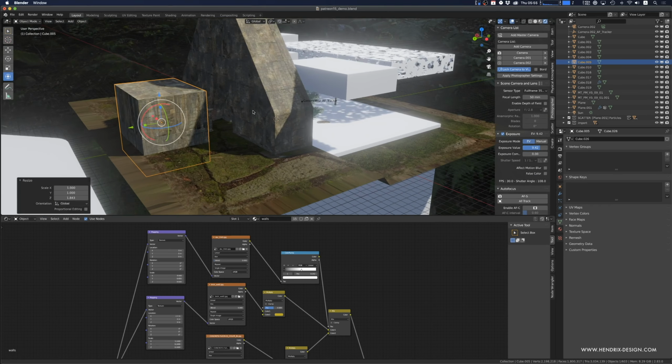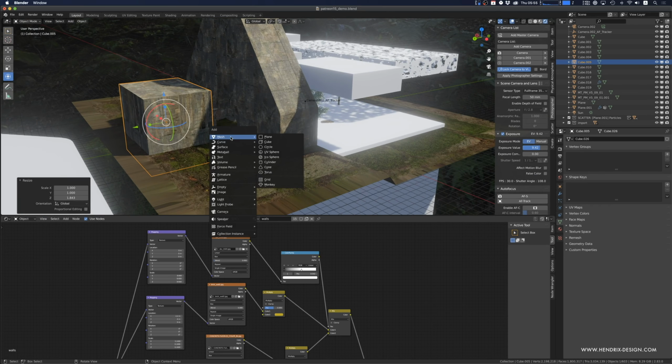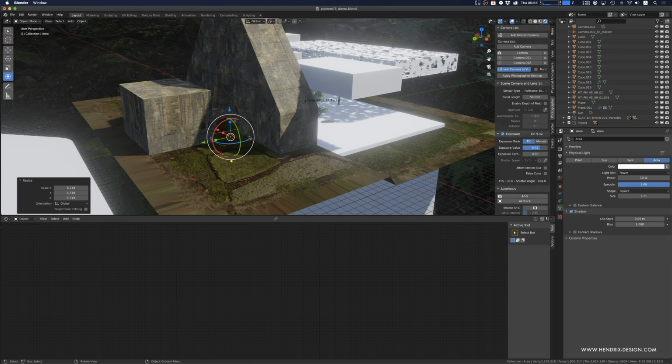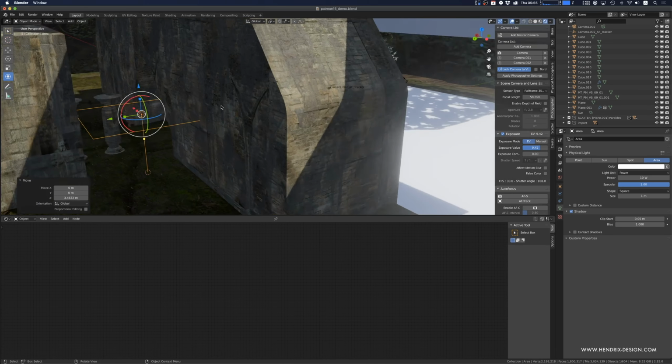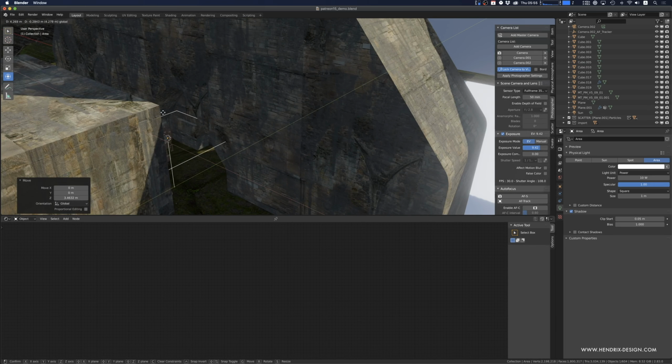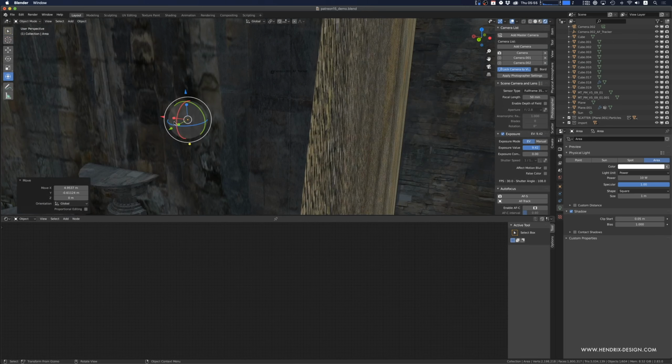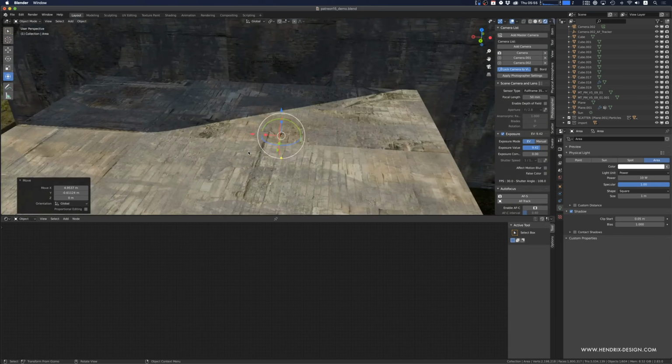And I also wanted to add a light. I'm going to use an area light, scale it up, and put it just above the entrance here. So the main reason for that is, I can't see it anymore.